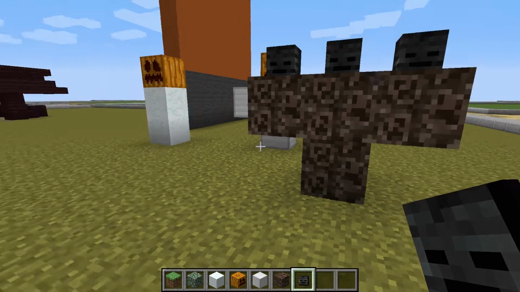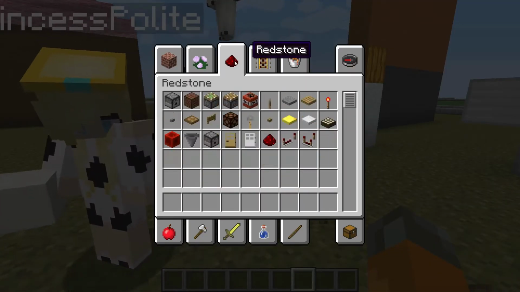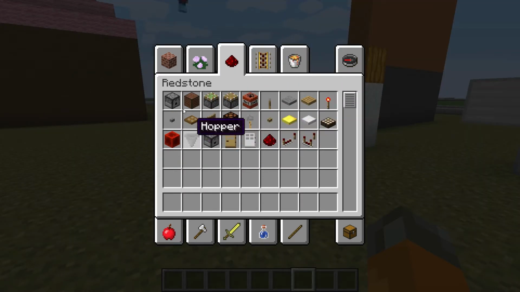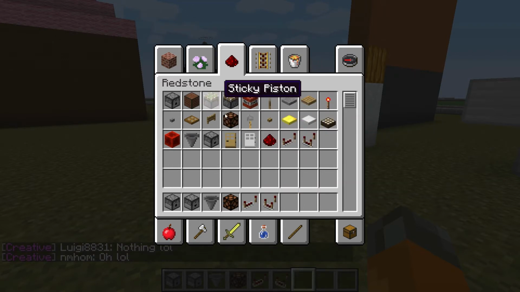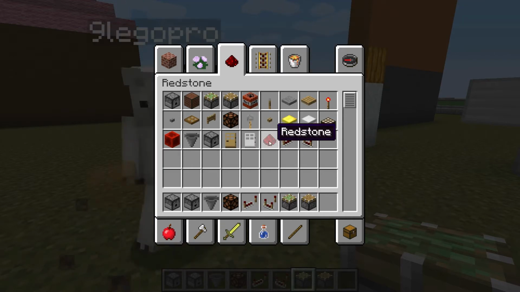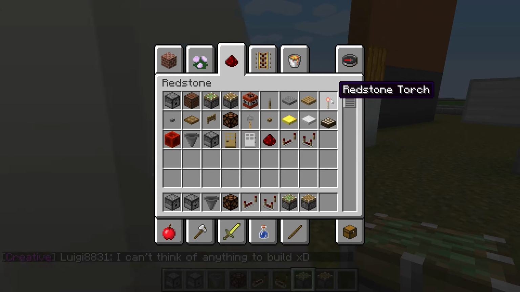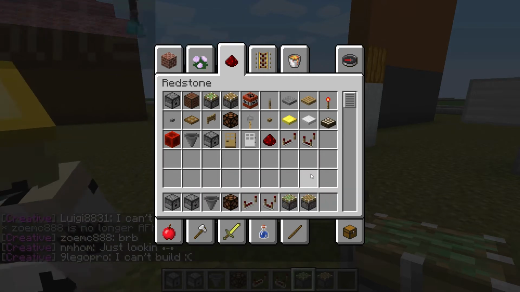Now, if you are VIP, you can use a few redstone items. You can use dispensers, droppers, hoppers, redstone lamps, comparators and repeaters, and pistons. All of these things can be used if you are a VIP. If you're not a VIP, you can't. You can use redstone dust, redstone torches, and furnaces are fine if you're non-VIP, but otherwise only these things down here can be used by VIPs.